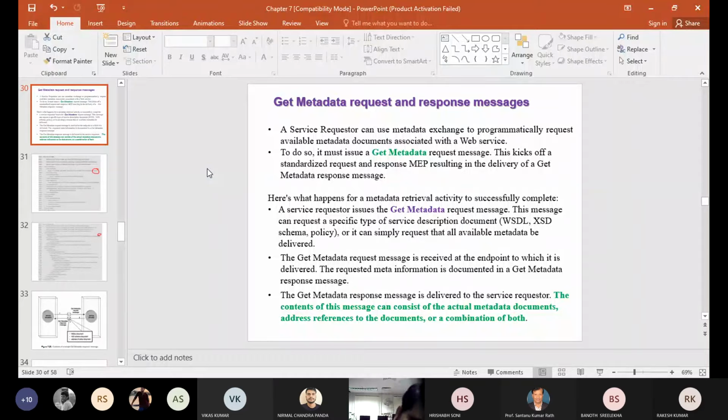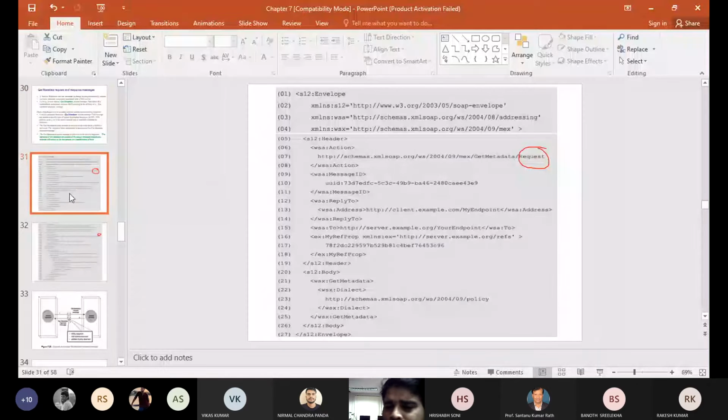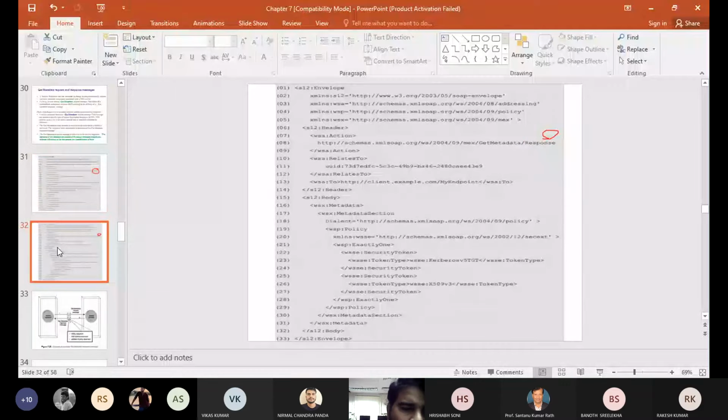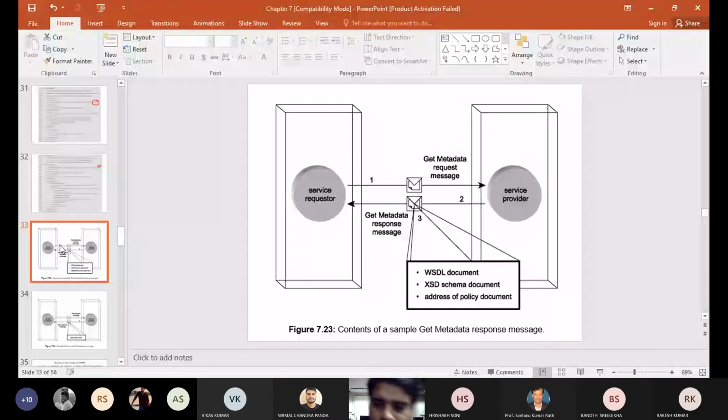Just like you are sending a request mail to send me a paper PDF. Someone is attaching the PDF, someone is sending the link of the PDF, and someone is sending you the link as well as the PDF attachment. Okay. So this is the format of sending a request from the sender side, and this is the response format. Next is a sample of sending a metadata request.